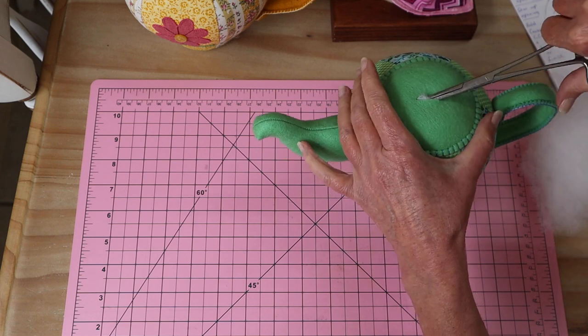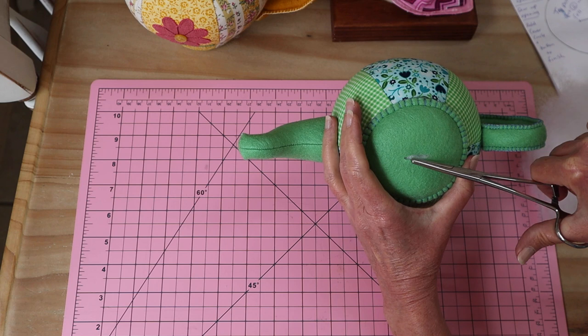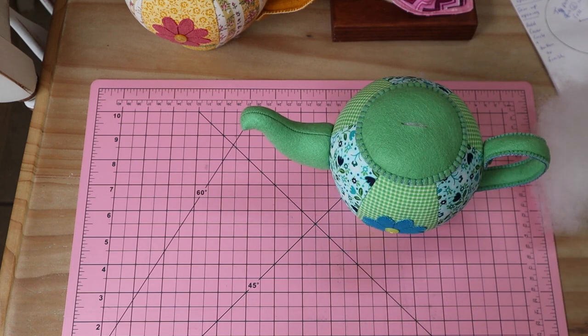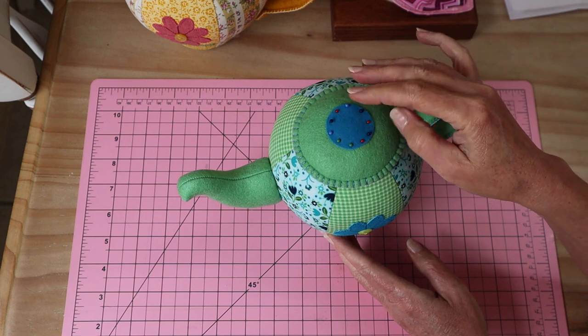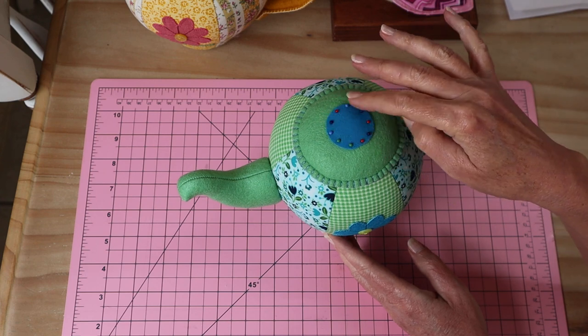And then that little top opening there, you can just throw a couple of overcasting stitches in that. It won't be seen because we're covering it with another circle. So I'm just going to keep filling. So now that our little lid is all filled out nicely and we've closed that little opening underneath there, we can just pin our final little top circle in place.